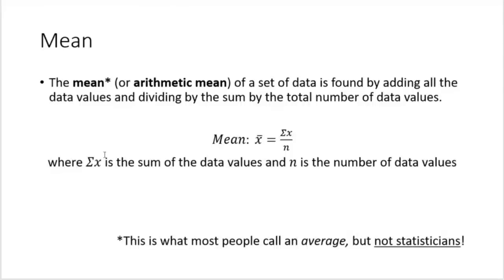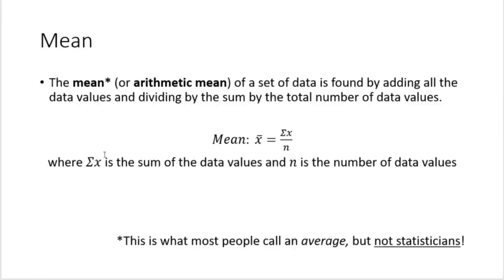Often this is really called the arithmetic mean, but we as people seem to shortcut everything, so we just refer to it as mean. And down at the bottom of that slide, you'll see that most people that don't deal with statistics or professional journalism will just call it an average, but you should not call it an average in statistics class. One little way to stick this in your head, and I'm always big on how you are going to remember this: the average person is mean. I'm not saying that that's true. You can decide that for yourself. But instead of calling it an average, we're going to call it a mean.